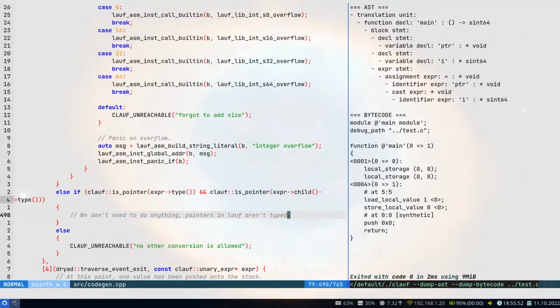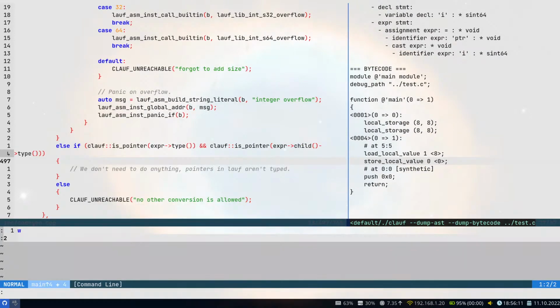This is like a reinterpret cast that you would do in C++ to convert between pointers. It doesn't generate any assembly instructions because in assembly pointers aren't typed. And this is the same here, right? We're just loading the value of this one pointer and storing it in the other without any need for conversion.